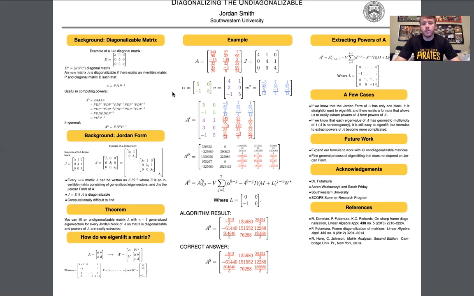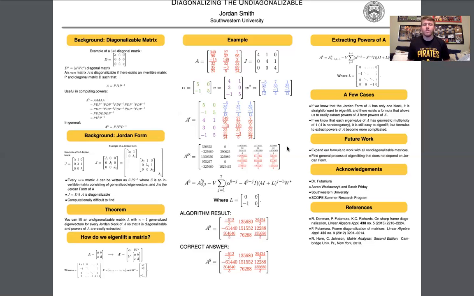And so our alpha is chosen to be lambda plus 1 across the diagonal. V, right eigenvectors, W star, left eigenvectors. And so we just throw all this in here to create our A prime. And so we're going to take A prime to the 8th power. And you get this really beautiful matrix.